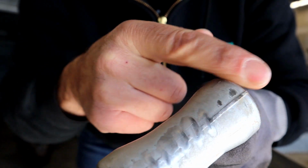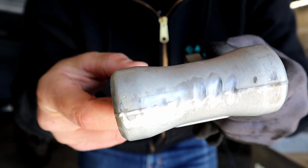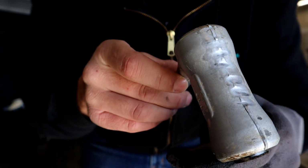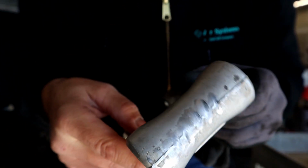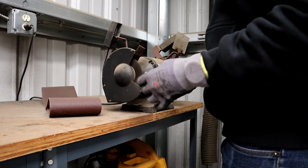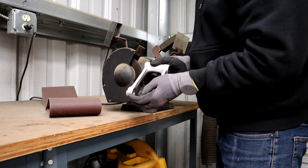You only want to take so much material away before you make it more susceptible to breaking while used, and as we all know, a trip to the hospital when you're trying to have fun on your dirt bike is just about the worst way to end your day. So having said that, I'll do what I can.